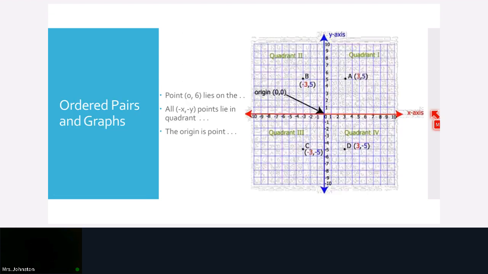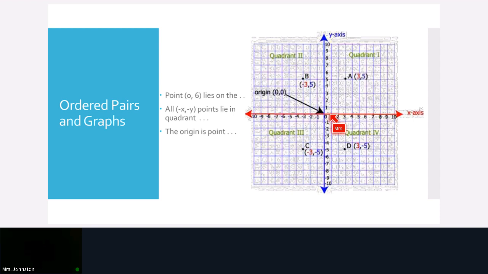All right, let's talk about the coordinate plane. It's divided into 4 equal quadrants. Of course, they go on forever, but they are split by the 2 axes, the X and the Y. The first quadrant is in the upper right corner, called quadrant 1, and it's always labeled with Roman numerals. Then counterclockwise to that would be quadrant 2, quadrant 3, and finally quadrant 4. The origin lies at the center of the intersection of the Y and X axis.